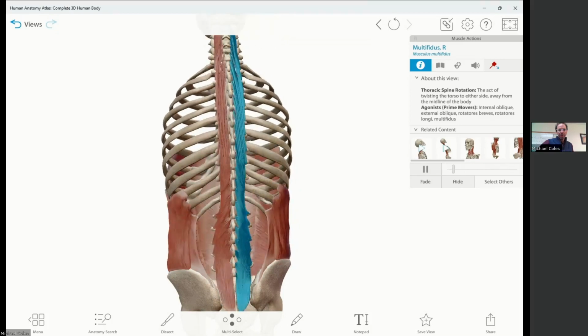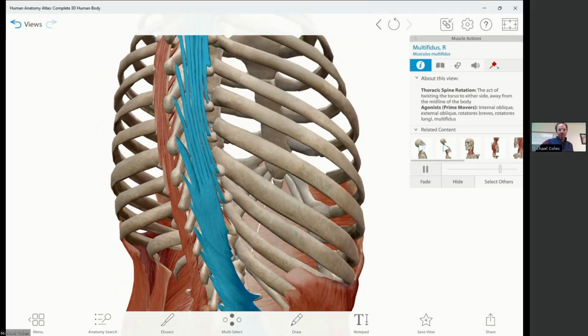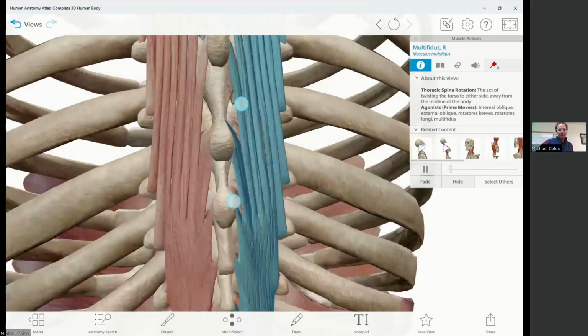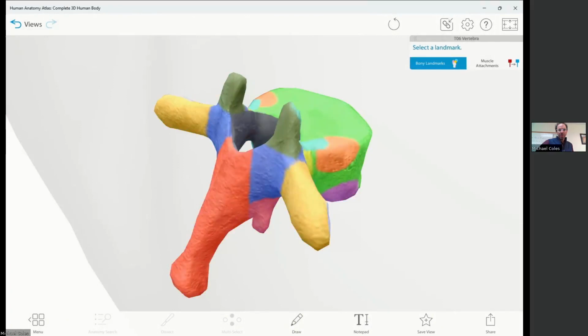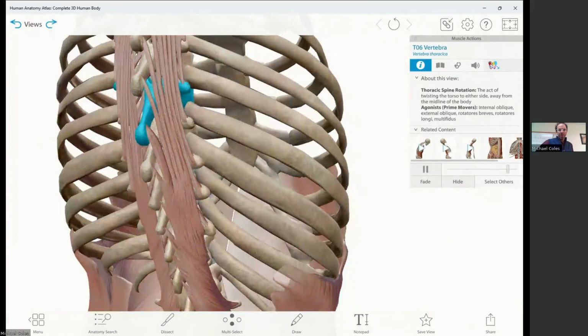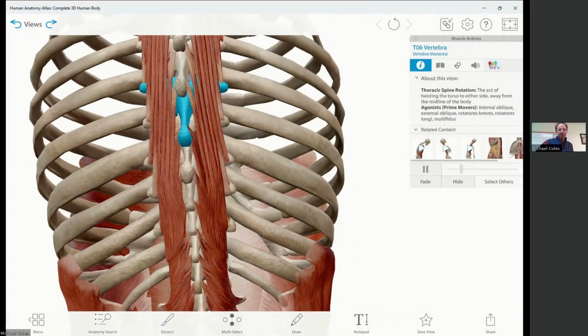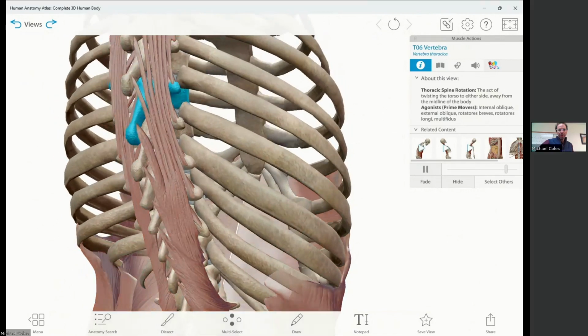So the multifidi here, because they're attached from spinous process. So let's see here. These go from spinous process to the transverse process and above, like in a cross pattern. And what it does is it's going to slightly pivot and rotate the vertebra just slightly as the rib cage moves.